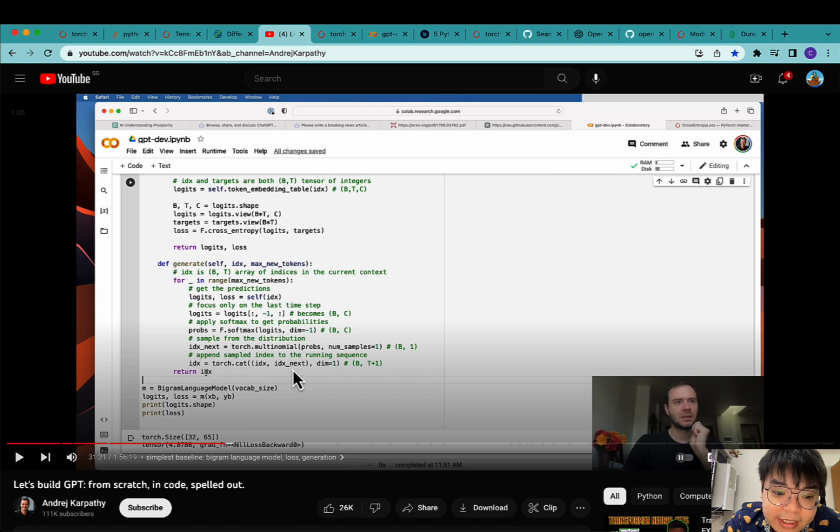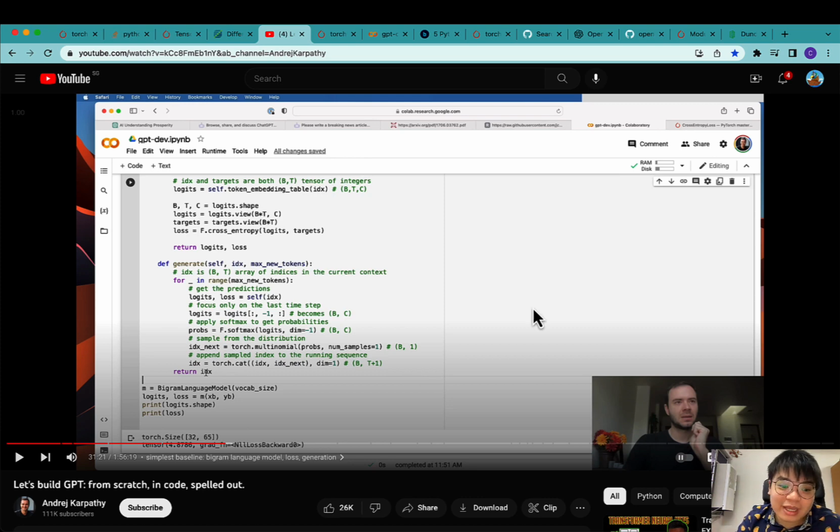And we concatenate the current two-dimensional tensor with the next word, and we get B by T+1, and we continue the loop. Okay, I think I understand this now. Yeah, it's a humbling moment where when we encounter a code sample, it takes some time for us to understand what's going on, and that's certainly the case for me. So that was how I tried to demystify Andrej's generate function.